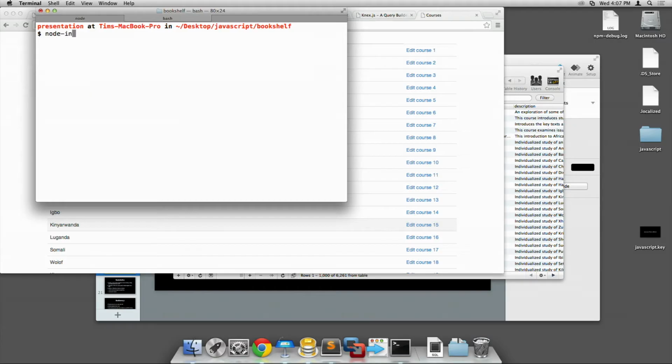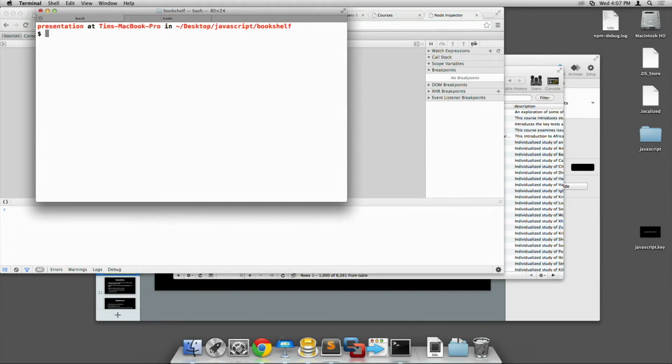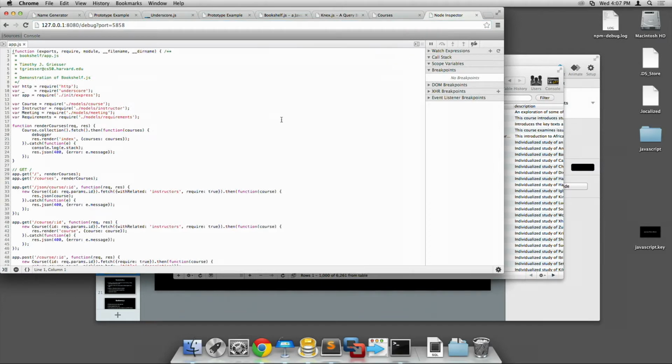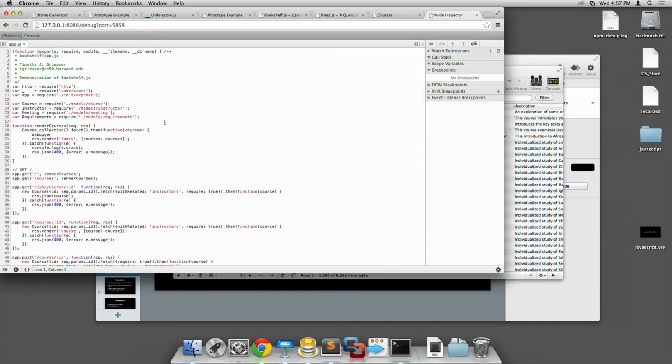So I can just call node-inspector, and it'll say visit this URL port 5858 to start debugging. That's just the default for how it starts up. There's nothing going on here because I need to start node and pass it the debug flag, and then app.js. So it says debugger listening on port 5858, express server listening on 3000. So we're good to go. Let me just refresh this. And now I can see the app.js code that I was just looking at, but here in the console.